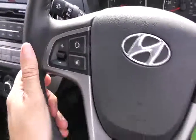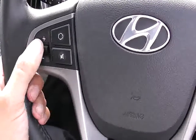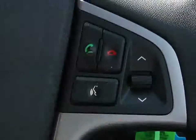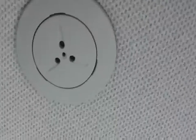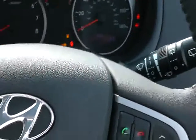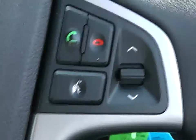The steering wheel itself has a lovely feel — love the silver inlay pattern. We've got controls on the left for the radio, including volume and mute. On the right there's the telephone control for Bluetooth. When someone rings you, you simply press the green button to answer the call, and the audio comes through the speakers on the doors. The microphone for the Bluetooth is positioned right in the headlining where it should be — excellent placement.